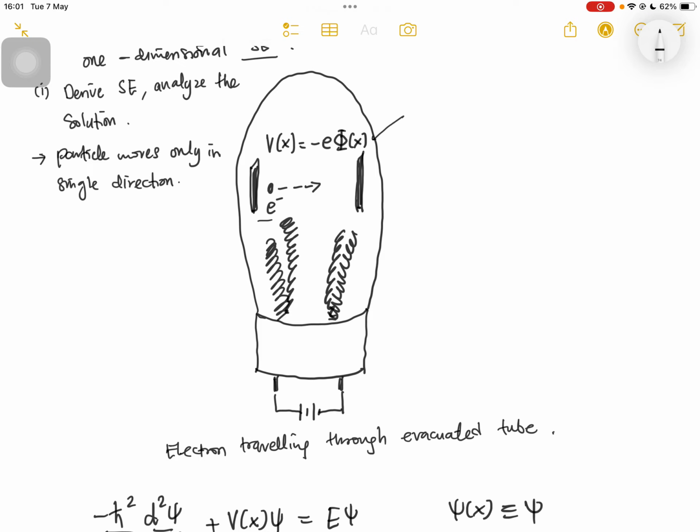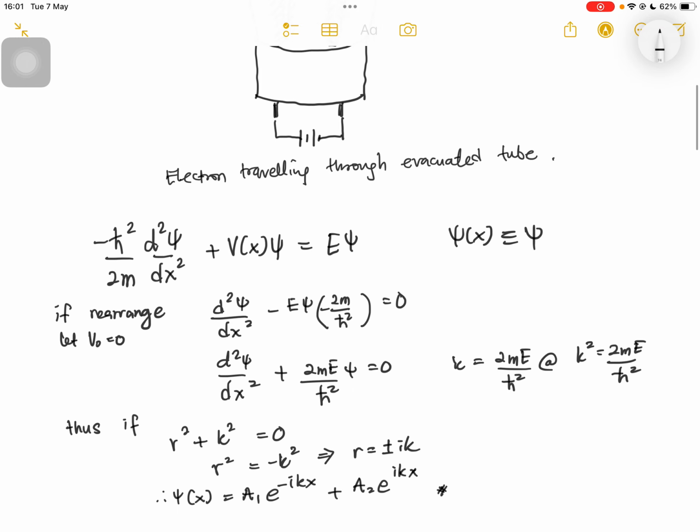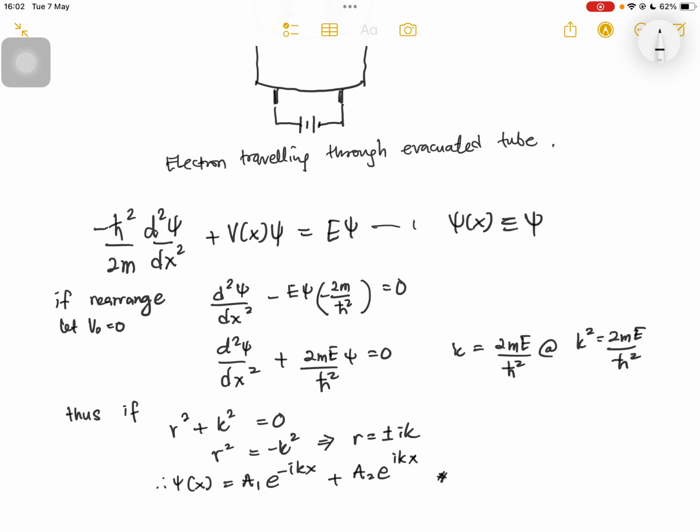Okay, now let's try to start with your Schrodinger equation, which is equation 1. Now look at this. You have your reduced Planck constant. This comes from your kinetic energy, and then this is your potential energy. Alright, let me use the red color. And then you have the potentials given to you, and this is your eigenvalue of your spectrum of energy. It gives you energy. So recall you have this.